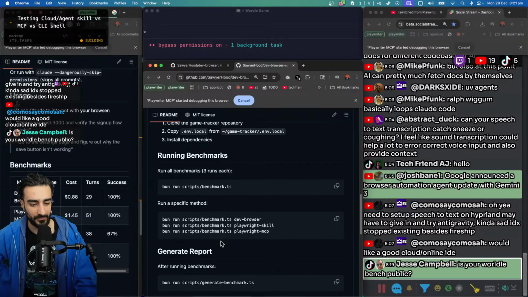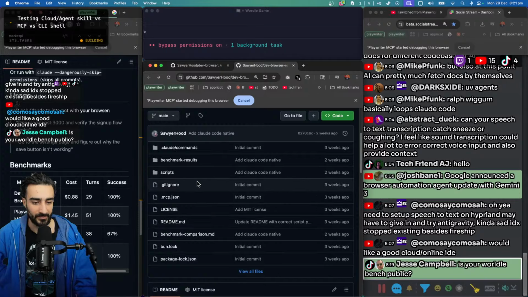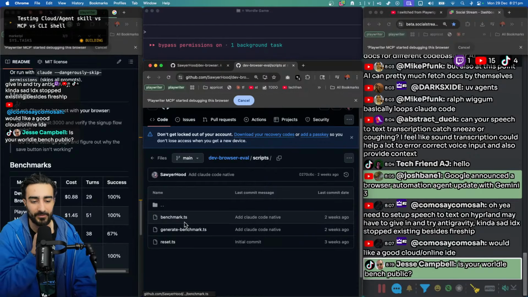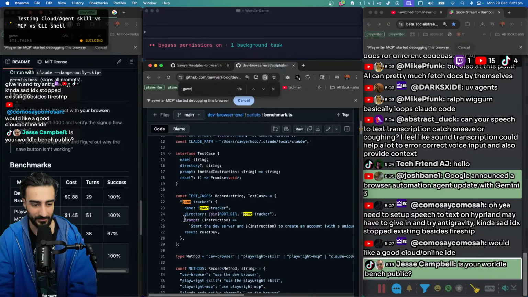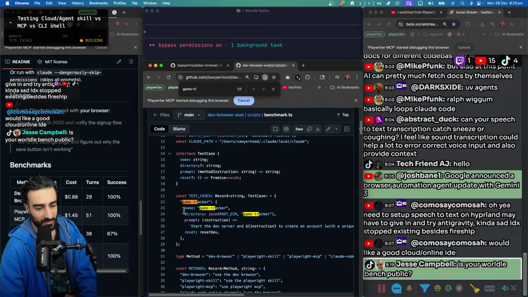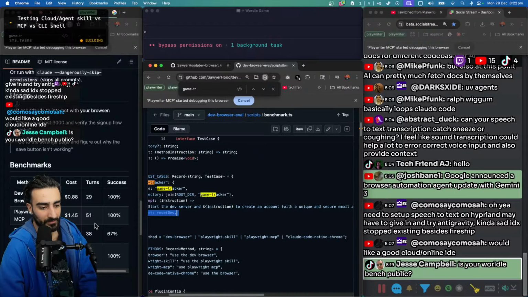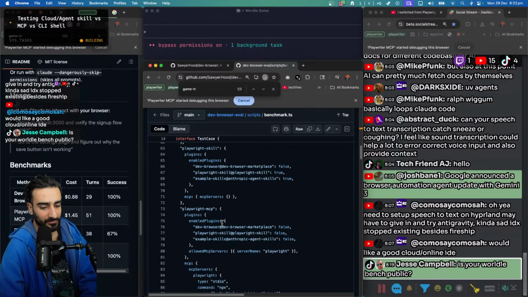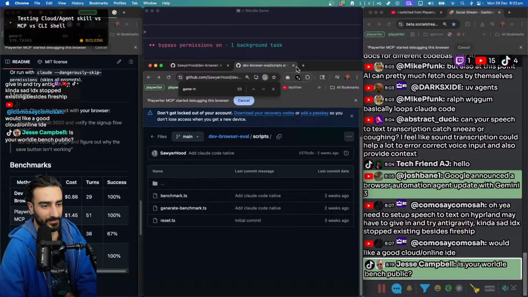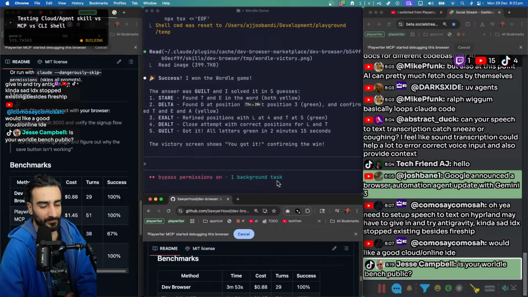Not too obvious. Benchmark.ts. Not too obvious what the game tracker is. Game tracker. Start the dev server and create an account with a unique username and password. Add 5 games. Rate them all a 9. And view the collection. What? All right, I don't get this eval suite, but it's cool that he did an eval.